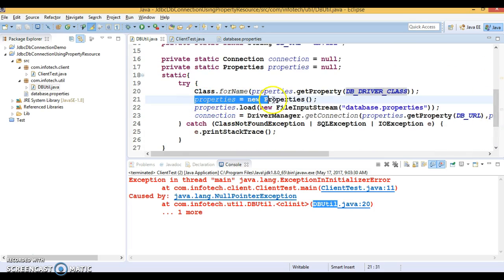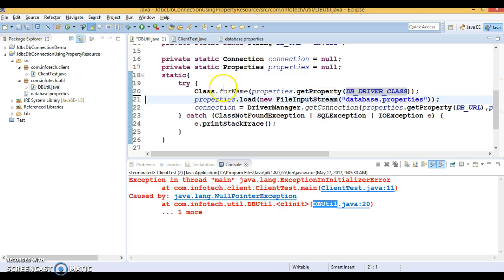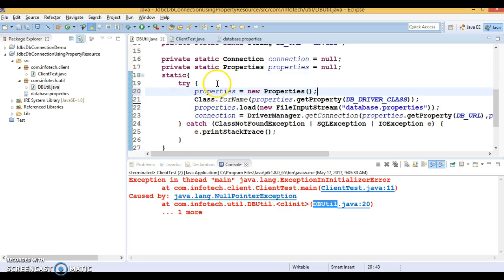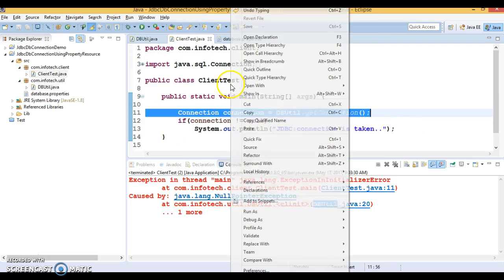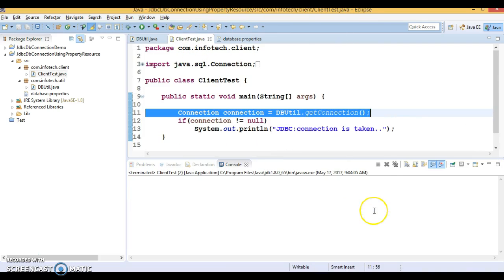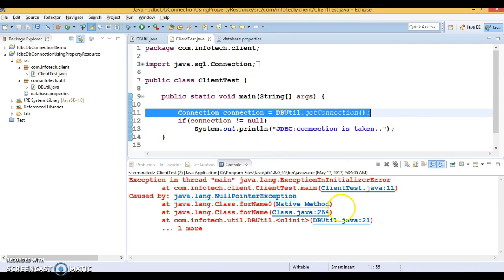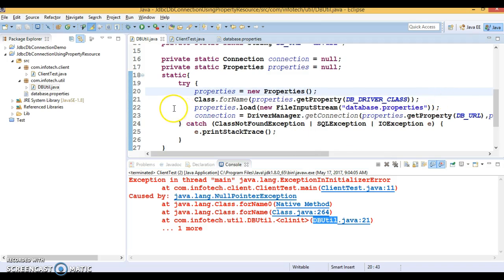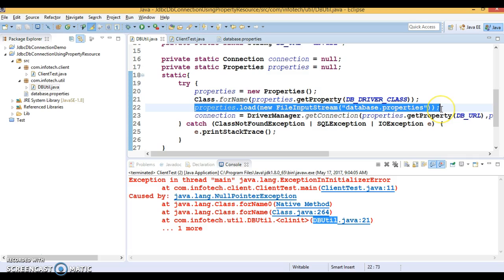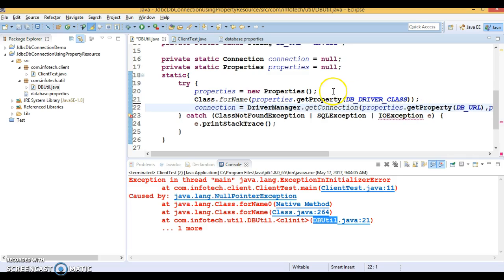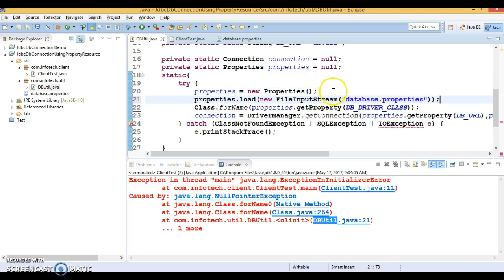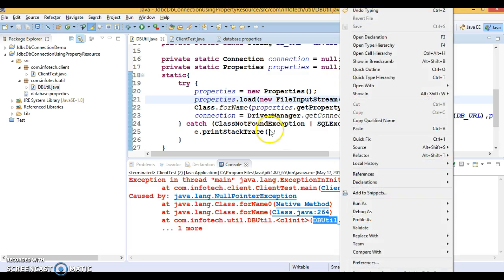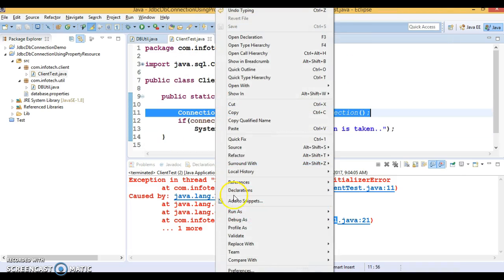Okay, this instantiation should happen before this line. Let's run it. Okay, still error. Oof. Loading of this property file also should happen before this line of code, right? Okay, now let's run it.